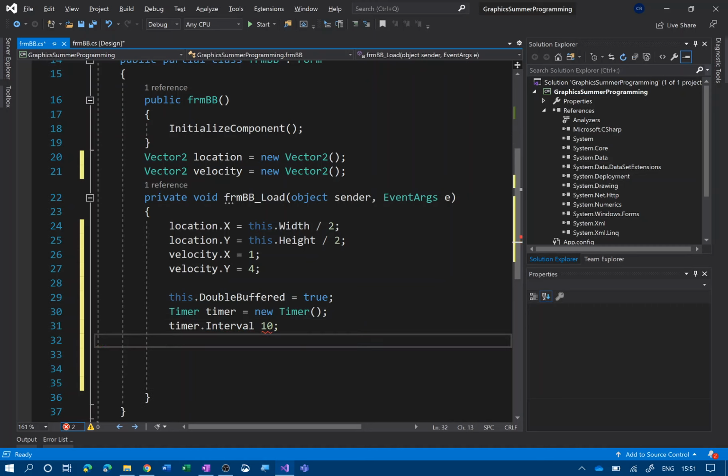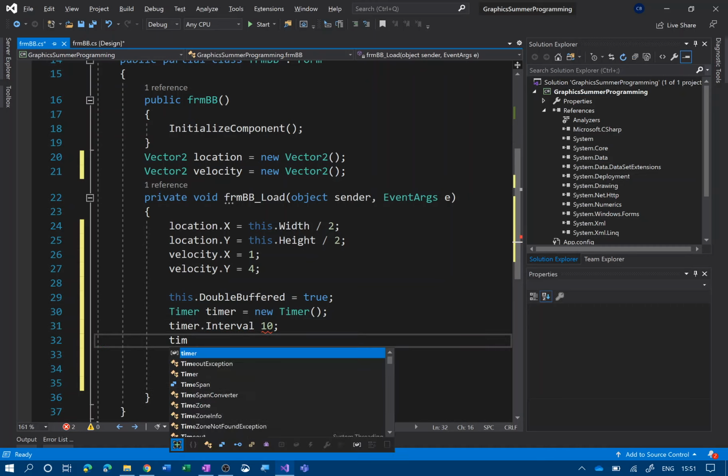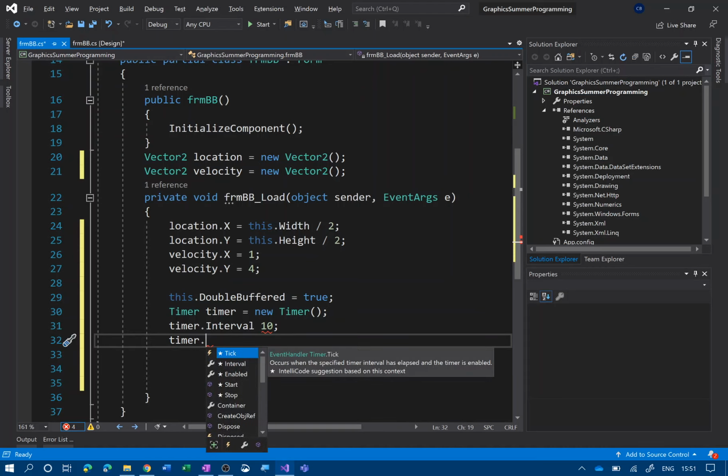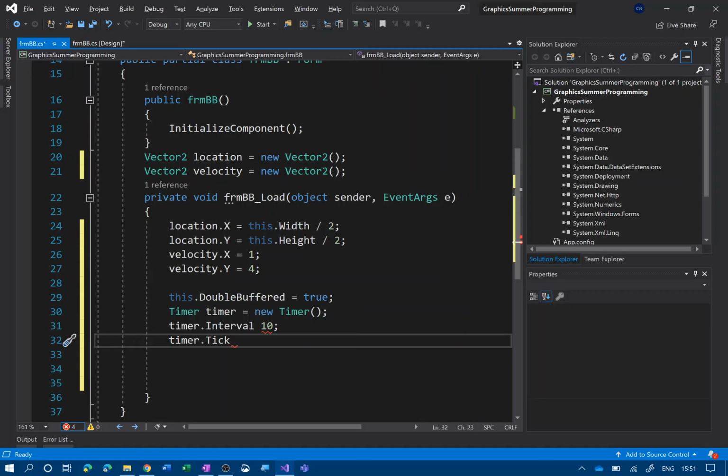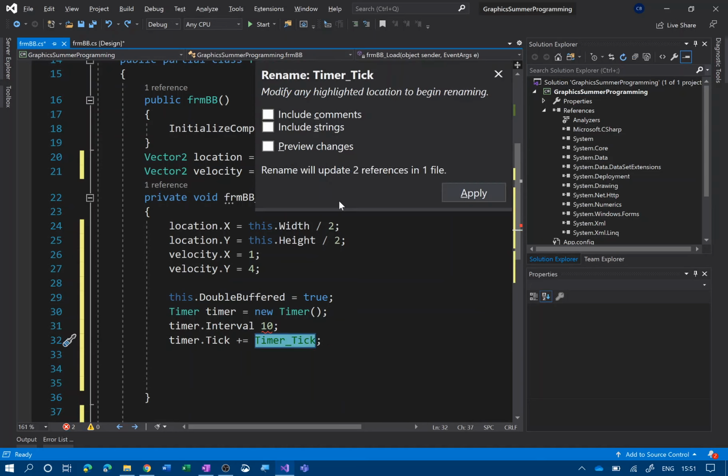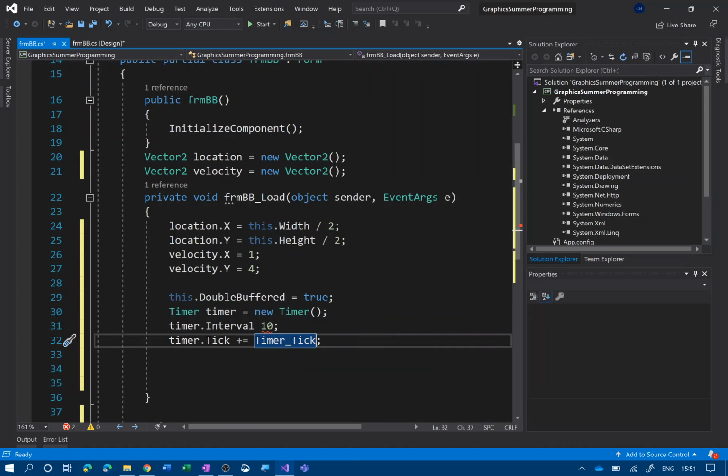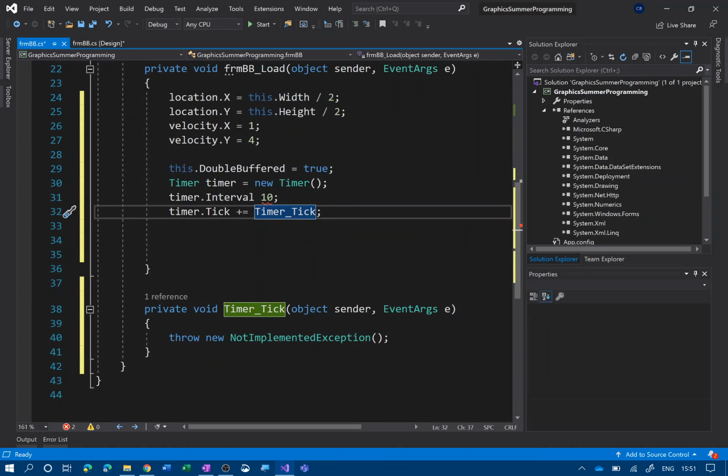And I'm going to then do this. Now this one here is where we set up the event method. So timer.Tick. There it goes, it knew what I wanted to do there. Then you do plus equals, and then press tab, and it automatically adds that in. If I scroll down now, there is the event method.